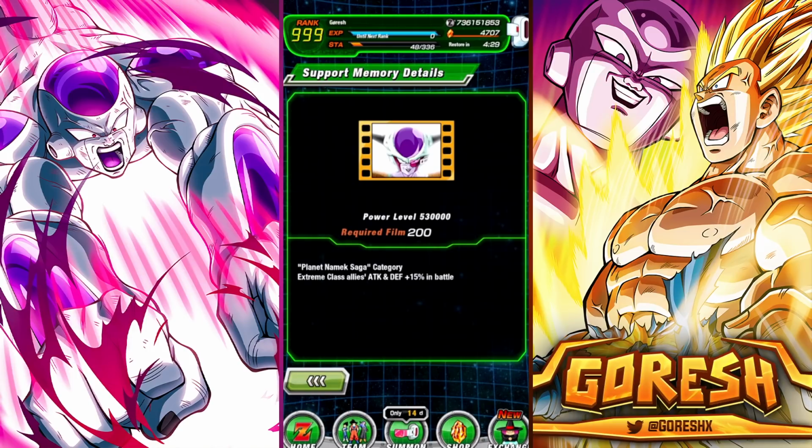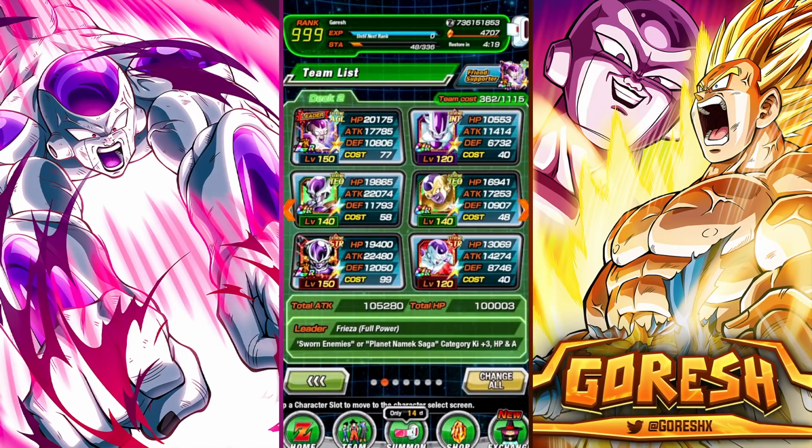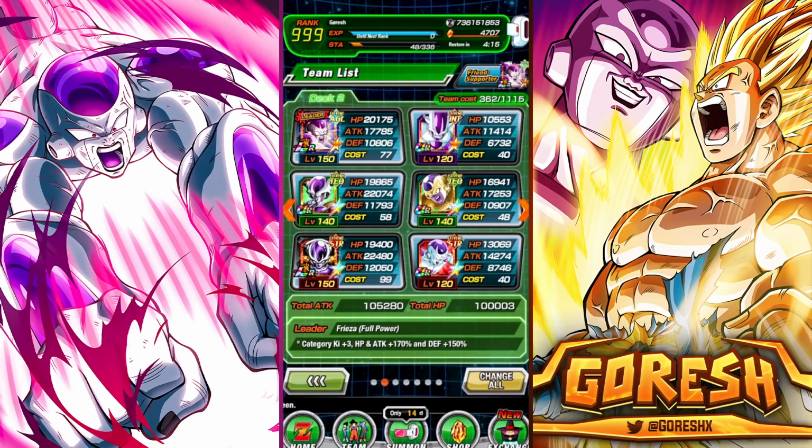But what I want to do in this video is get a scenario with LR Full Power Frieza and the third form Frieza that came out alongside him. I'm actually going to take this team right here. I want to have a rotation of this guy and the third form Frieza here without the support memory buff. I want to see what their attack stats are. I want to see what everything's looking like.